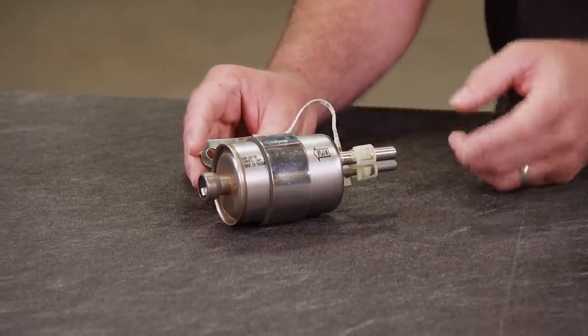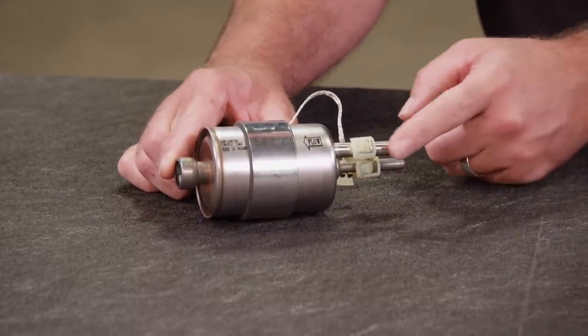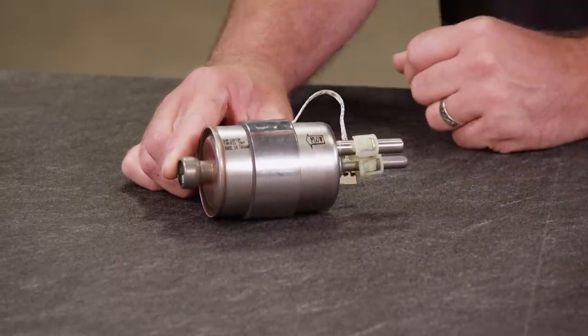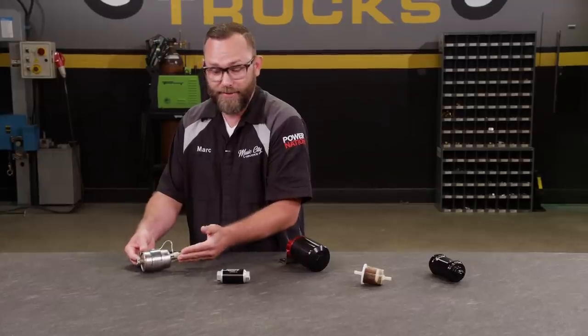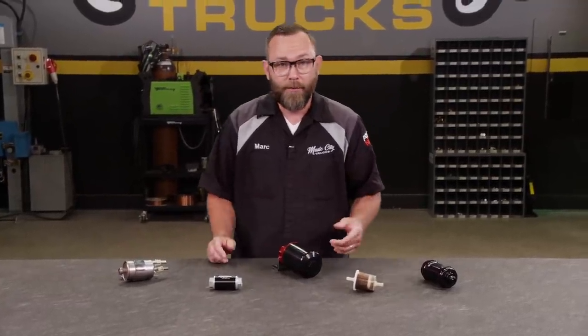What's nice about this is it's got the inlet and outlet, both quick connects, but then it's got a return back to the tank here, and of course the filter built in. It even comes with a clamp, and it looks like an OEM style filter, which is really nice if you're trying to do a clean install. But there's a lot of different other types of filters as well.